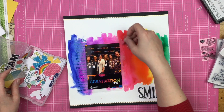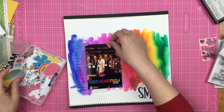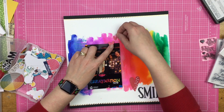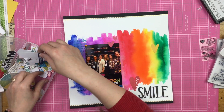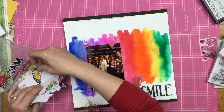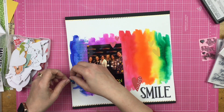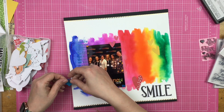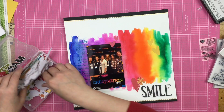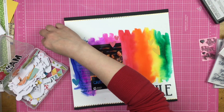I used to keep my art journaling mixed media stuff and my scrapbook pages very separate — I've even said on camera 'no, no, that's separate' — but I've brought them together. What I'm trying to do with this series is just bring my stamps in a little bit more into my regular scrapbooking. I could have totally just used stamps and created my own embellishments, but that's not going to give me the most joy. For me, scrapbooking is all about the joy it brings.